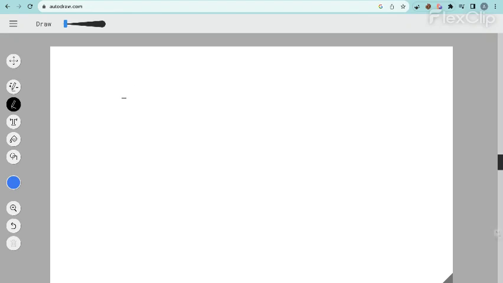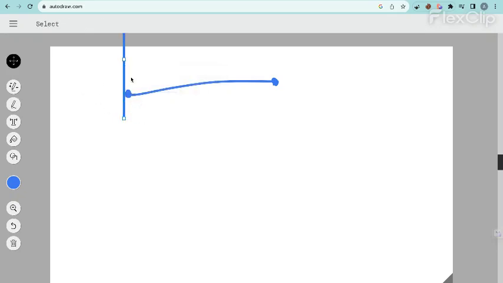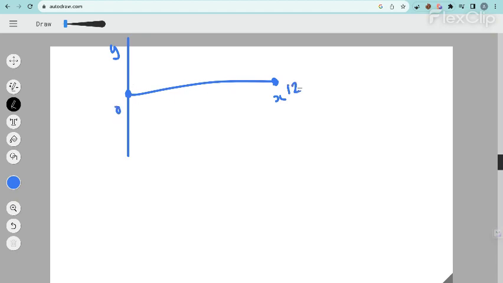Okay, so the first thing is going to be the midpoint formula and the distance formula. The midpoint formula and distance formula are two very important concepts on the SAT. So let's assume that you have a line. Let's assume that you have a line that's like this. Oh, actually, I did not mean to do that, but that achieved what I wanted to, so I guess that works. So let's assume you have a line. This is the x-axis, this is the y-axis, and let's say this is 0 and this is 12.